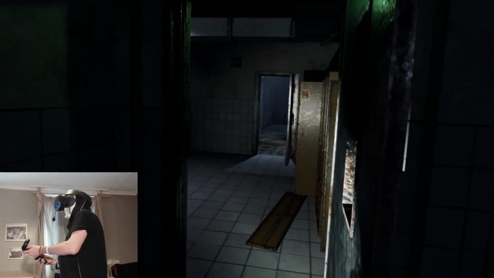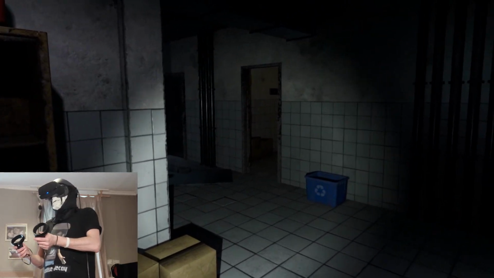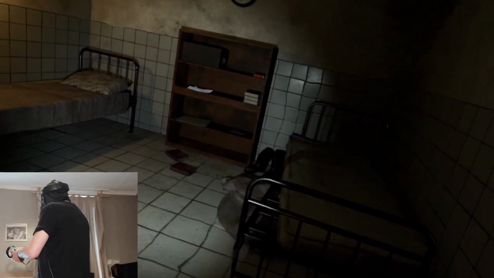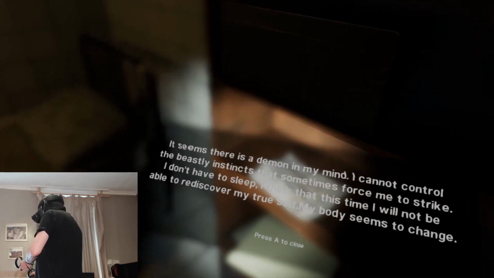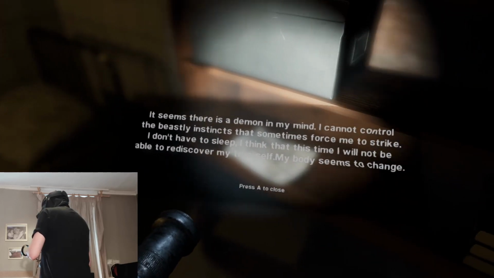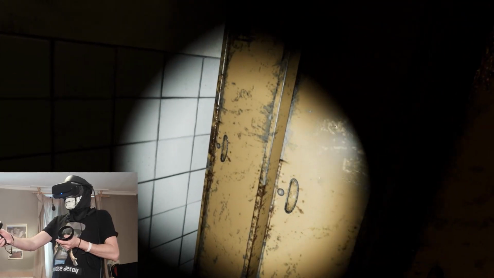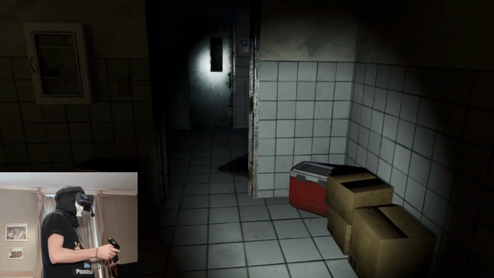Okay, I can't go down there. So let me head back into this room here. Let me check out down here. There must be a UV light somewhere to find. Okay, what's this? Okay, there's a demon in my mind. I cannot control the beastly instincts. Not a good sign. Let me open these cupboards. Grab the batteries. Okay, the game's running super smooth. Running really nice.